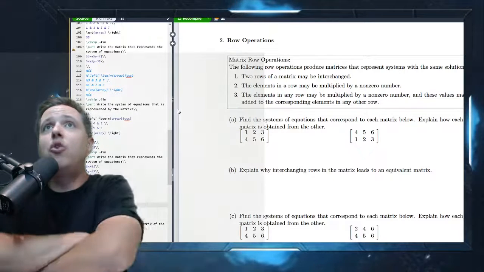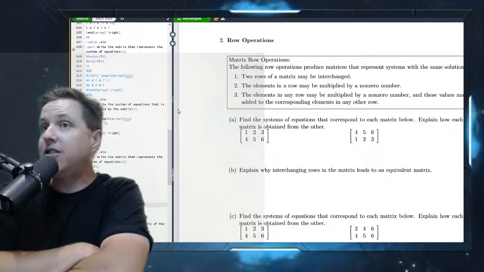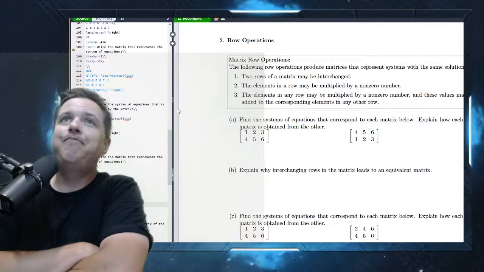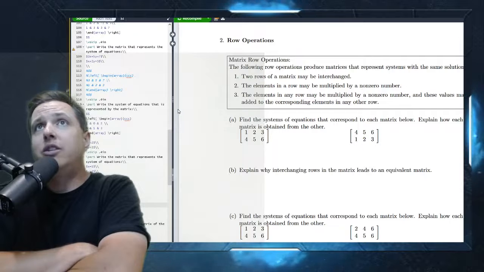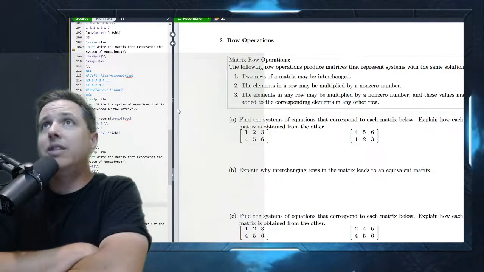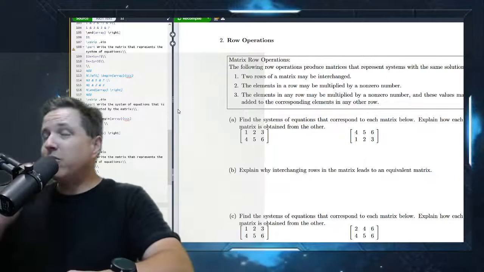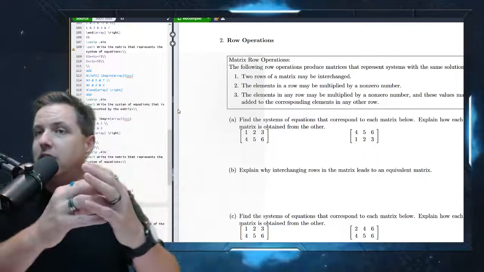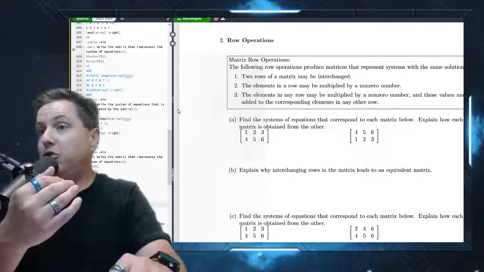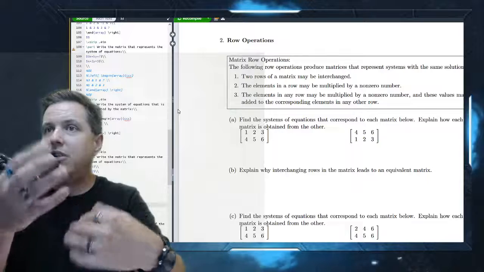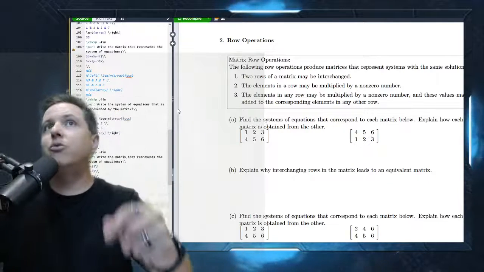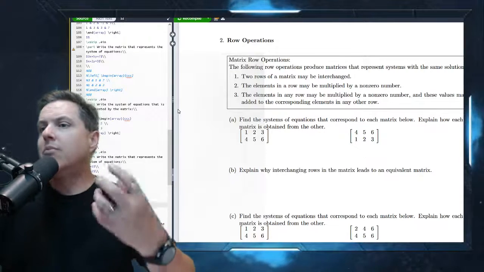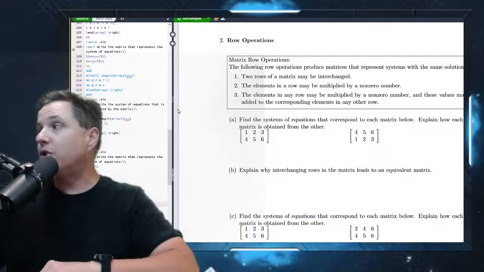Okay, so we have the following row operations available to us. And we say row operations, that means we're dealing with rows. Column operations are a whole different ball game, so don't worry about those for now. The following row operations produce matrices that represent systems with the same solution set. Remember, that's what we would do when we were solving equations in beginning algebra. You would do an algebra step and it would change the way your equation looked, but it would still have the same solution. So that was our whole goal: simplify the equation down till it just said like x equals 2. Well, that's what we're doing here. We want the matrix to represent the same solutions, but we want it to get simpler and simpler so that we can just read the solution right off the problem.